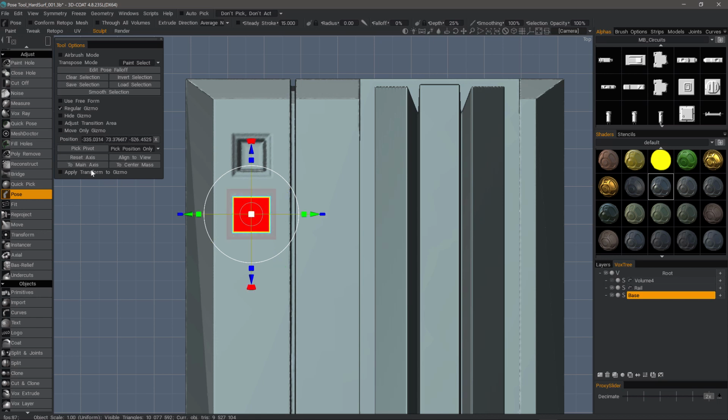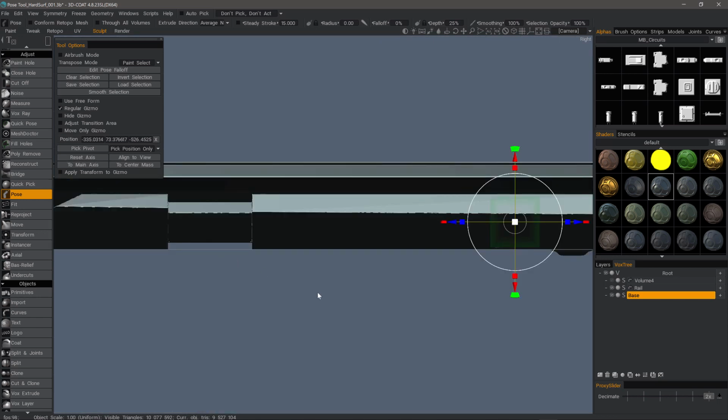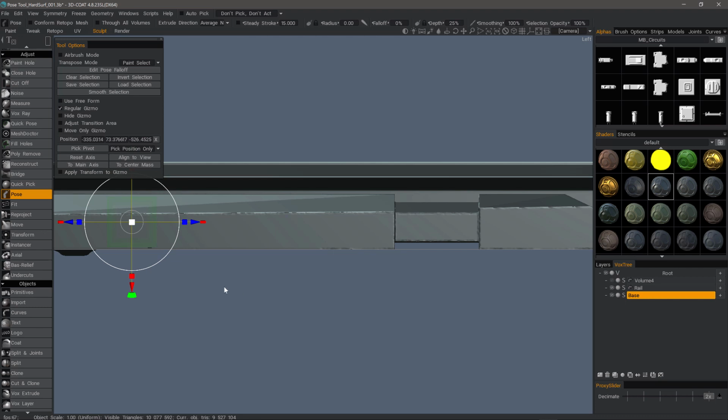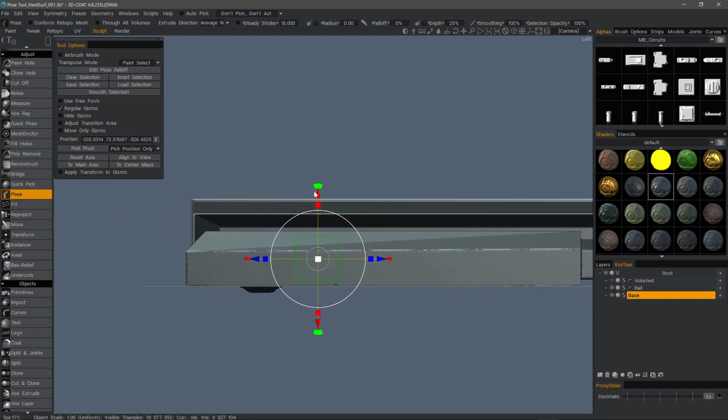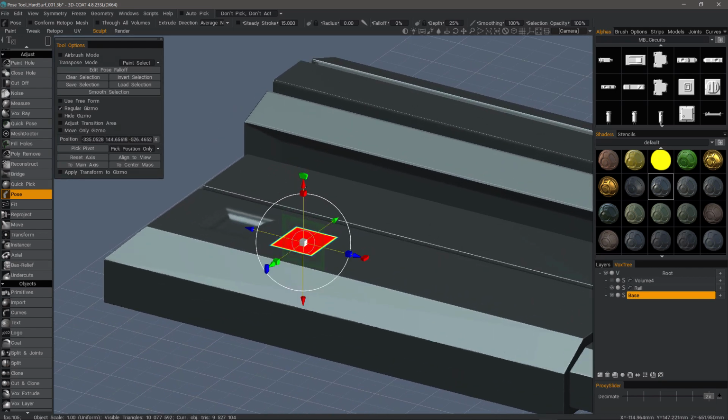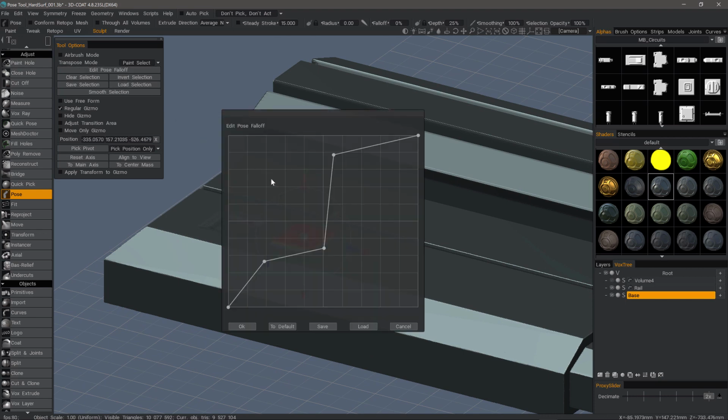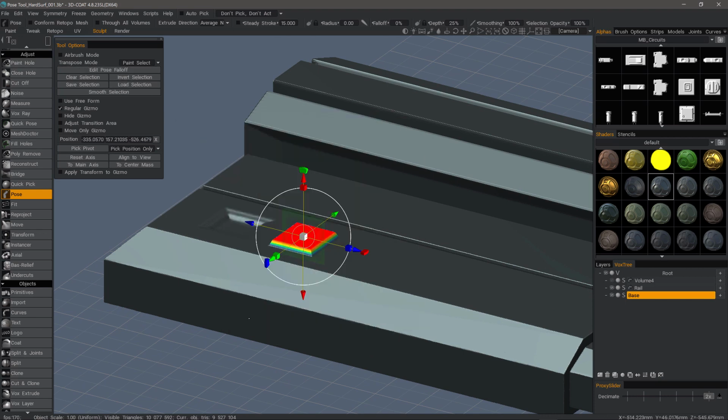Okay, main axis. I'll go to the side view again. Hold the Shift key to move just the gizmo. Look at Edit Pose Fall Off. Okay.